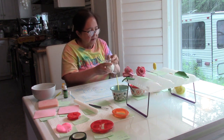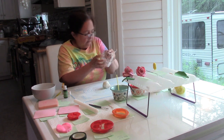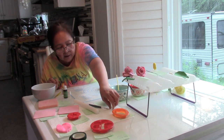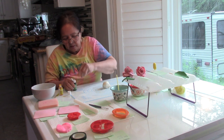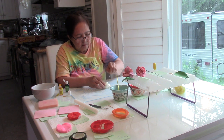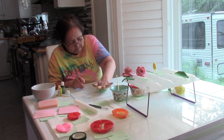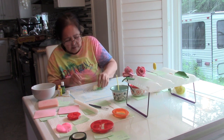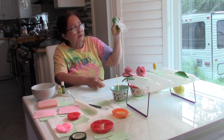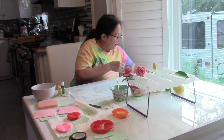I'll do the same thing with this 1-inch diameter for calyx and leaves. I'm gonna wipe my hands and I'm gonna get one toothpick, break it, and insert it in the bowl. Roll it. Twist and fold and roll it again until it becomes this even color. Wrap it with saran wrap and store it in Ziploc bag.